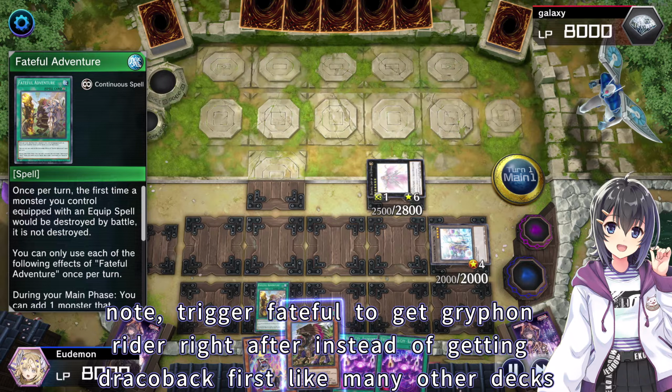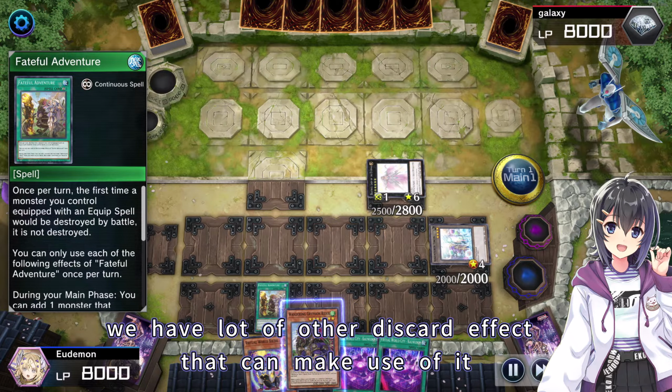Note, trigger Fateful to get Griffin Rider right after, instead of getting Dracoback first like many other decks. We have a lot of other discard effects that can make use of it. The reason behind this order is we are currently at 4 summons. Now special summon Rider for Nibiru care.